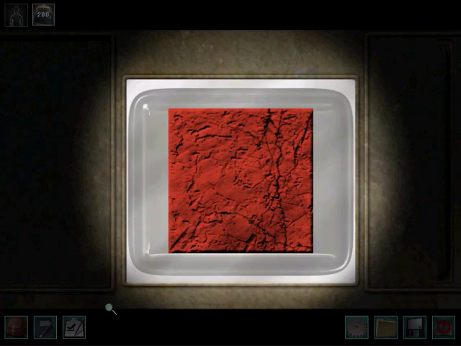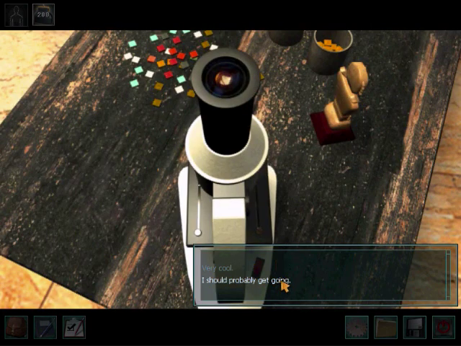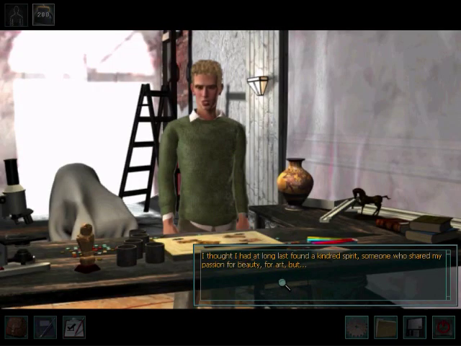Okay, okay, good. Incredible. Just incredible. Sure, can we... Good. I should probably get going. Yeah. Very well. I thought I had at long last found a kindred spirit. Someone who shared my passion for beauty, for art, but you apparently are like everyone else, interested only in what something is worth instead of what it offers the soul.